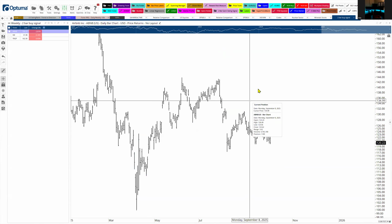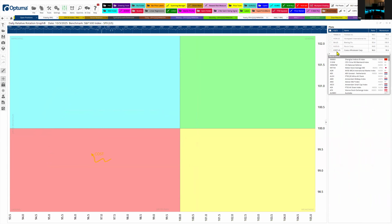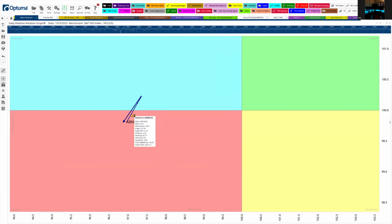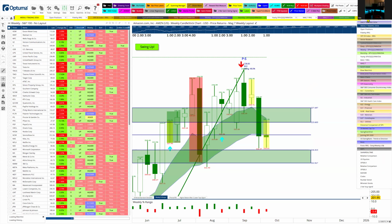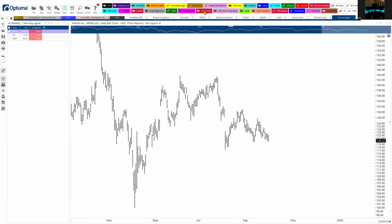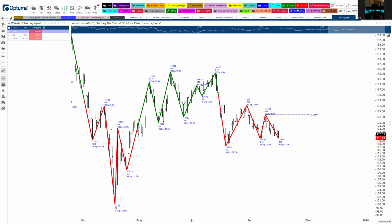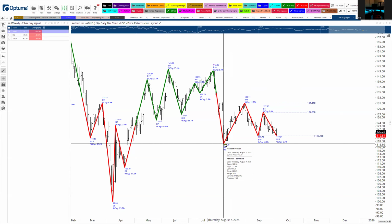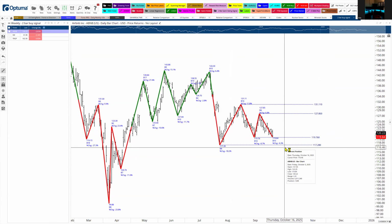So I'm watching this one rotate. The only thing is, I even showed you yesterday as well, the rotation is rejected. You see it reversed. So what happened is it was supposed to go up, but it reversed, right? Now that low that I've been talking about, see, the swing is down, I know that. I just wanna watch this. Okay, you see right there, this 119. Watch this zone. That's gonna be the trade setup right there. This area.